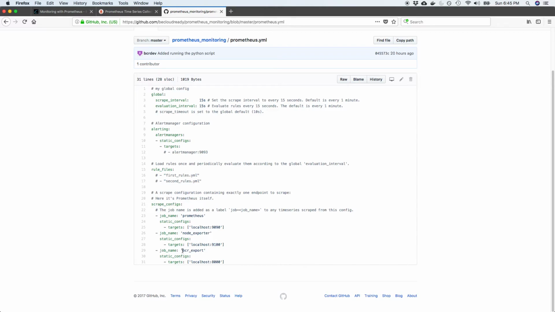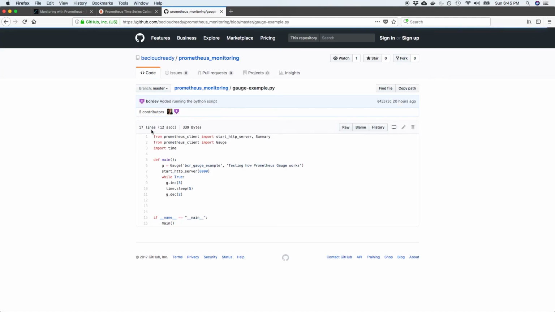And the third one, as I just said, is the client exporter, which is a simple Python script running on port 8000. This is a simple application. Prometheus comes with a lot of client libraries, and pretty much for any popular programming language, you will find a client library. This is just to show how quick and easy it is. Assume there is no open source plugin available, or even the node exporter or push gateway is not enough for your requirement, you can quickly write your own Prometheus data export script.